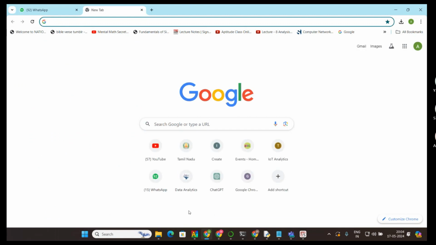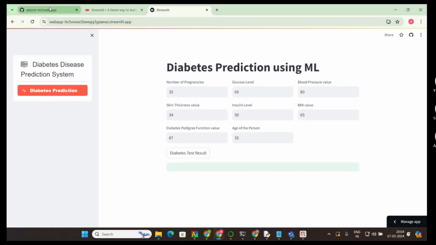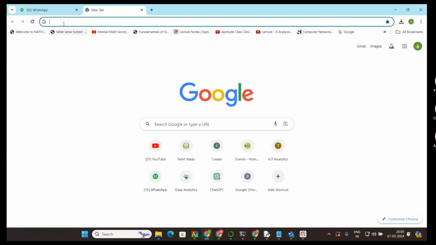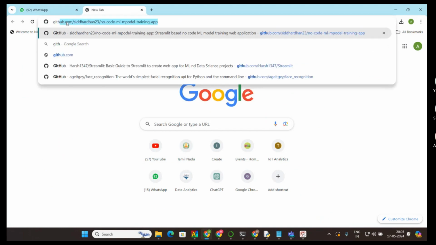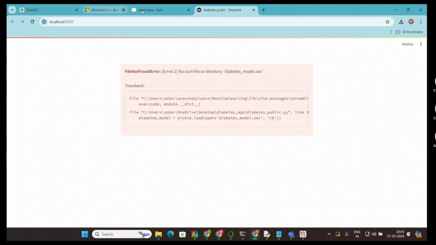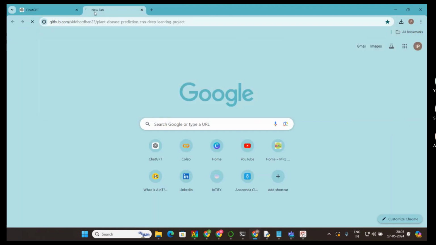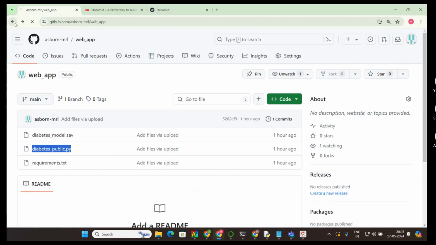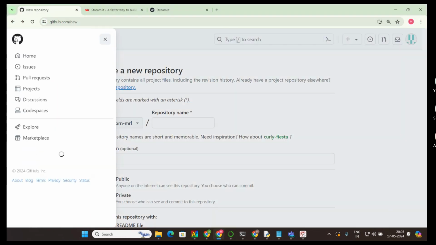Now we are moving to GitHub. If you don't have a GitHub account, just open one, because your Streamlit will directly connect with Git. The work becomes very easy. How to work on GitHub: first you have to go to Google, search GitHub, and create an account with that. So you have to create the account. I'm just closing all the things.